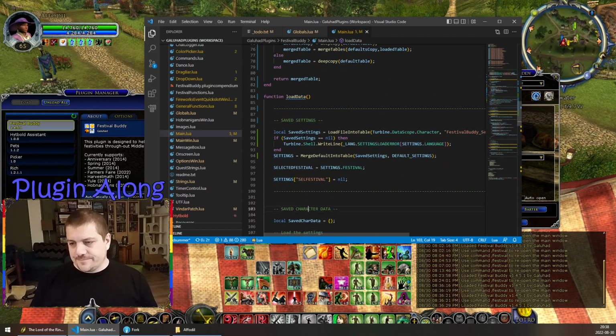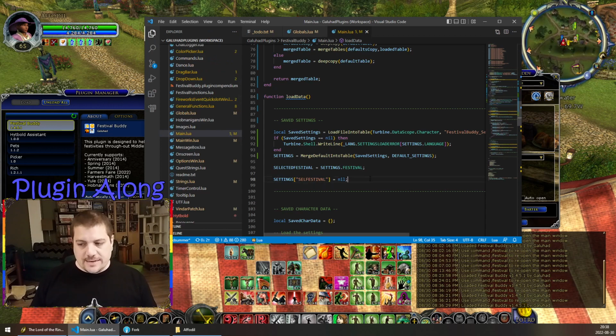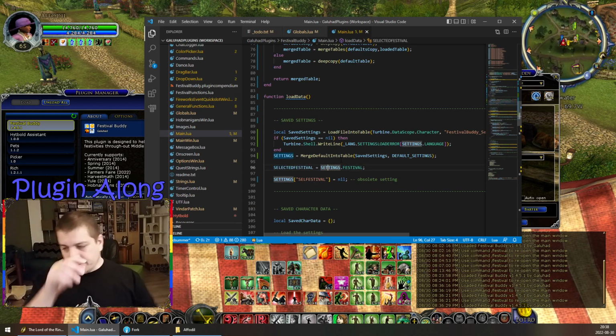We've got the saved settings. We're going to go ahead and, what is self-festival? Maybe that was an old one? I'm guessing that was an old setting that they're just setting to nil so that it doesn't persist. Okay, that is fine. I would have annotated that. Maybe say obsolete setting. There we go. And then we're setting that global value, selected festival, to whatever was in the settings file. This seems weird. Why not just go to settings.festival instead of selected festival? Not sure. But we're not changing that right now.